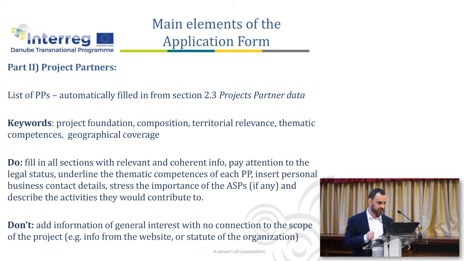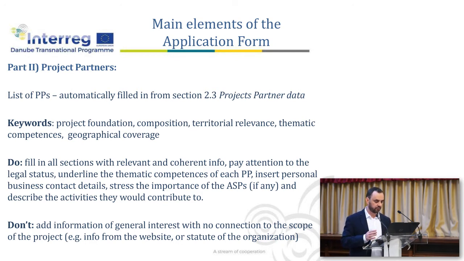Geographical coverage, just mentioned, is very important. Of course, pay attention when you select the legal status of your organization, because this can result in further delays at some point. And when you select your associated strategic partners, do it because they will actually bring added value to your project and explain the activities in which they are going to be involved.